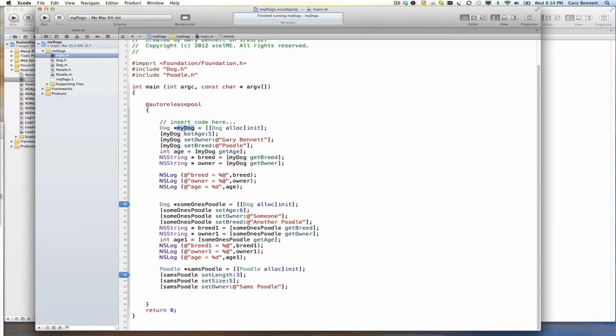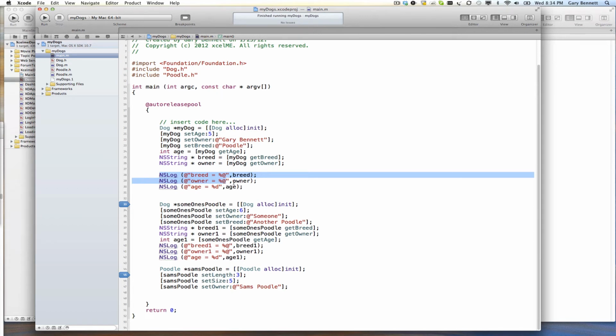My_dog then sets the age ivar, the owner ivar, and the breed ivar. Then we call the gets and print them out, because that's how we access the ivars, with our sets and our gets. In chapters 6, 7, and 8, we're going to learn how Objective-C will automatically create these getter and setter methods for us without us having to write them.